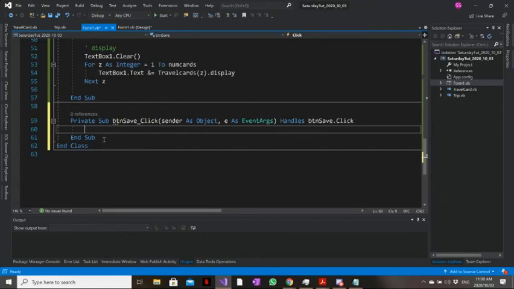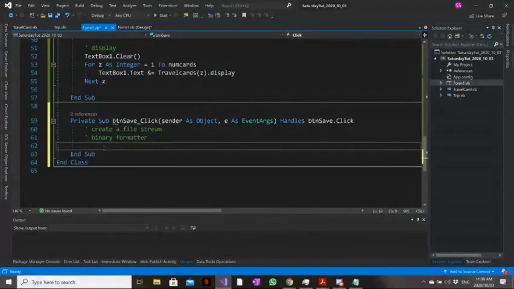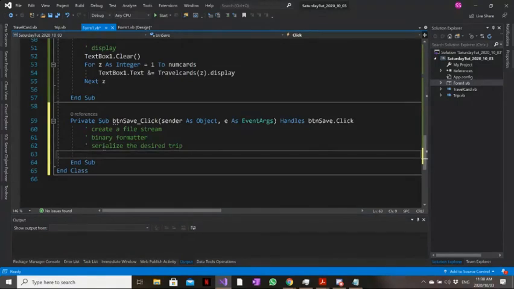Right. So the first thing is we're gonna need to create a file stream, right? So let's walk you through this. So first we're gonna create the file stream. Then we're gonna need to create a binary formatter, right? And then we're gonna serialize. Then, once you've serialized, we're gonna have to null the binary formatter.